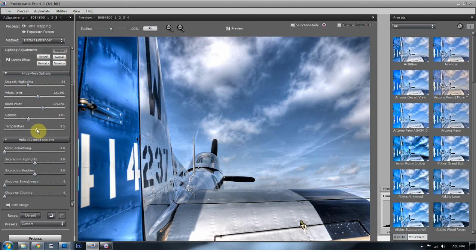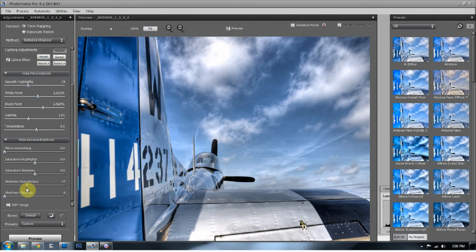And it's all an experimentation process. I wish I could tell you that every HDR image could get one preset that would work every time like magic. But that's not the case because every bracketed set of photos has its own dynamic range. And none of them are the same. I mean, even they could be shot in the same day in the same light, but you move one direction and there's a little bit more shadow here than there was there. And the settings are different. So there's no 100% surefire way to say, if you do this, this is going to happen. But you can manipulate and see what happens during your own process of manipulating the photo.